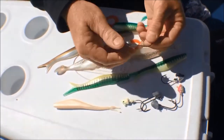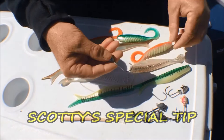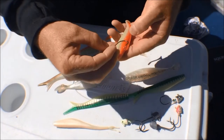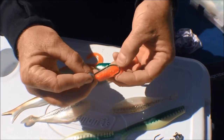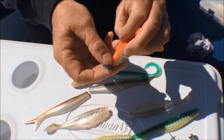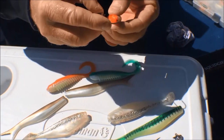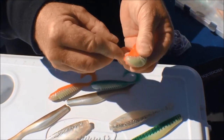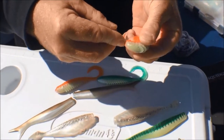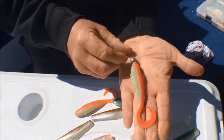When putting a soft plastic onto a jig head it's rather simple. Pick up the plastic, lay the hook along the side of the body, and work out roughly where it's got to come out. Then turn it around and just slide the hook in at the front of the plastic — nice and slow. Take your time doing this so you get it right, then just come out through the top of the plastic and it should lay nice and flat.